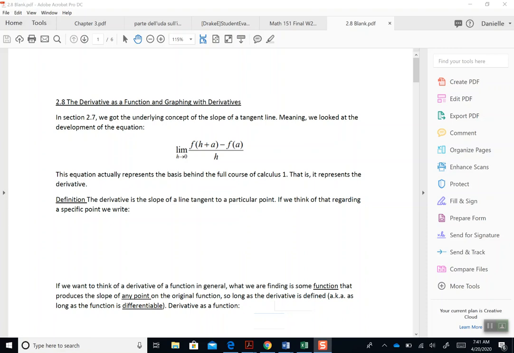When we represent the derivative as a function, it just means you can plug anything into it. So in section 2.7, we might have said where a is 1 and put a 1 here and a 1 here, and then had to run that all the way through, and then maybe we had to do it with a 3 or a 5 or a 7. If we have the derivative as a function, we can calculate the derivative with this equation and then plug any number we want into it without having to recalculate every single time we want to find the slope at that point.